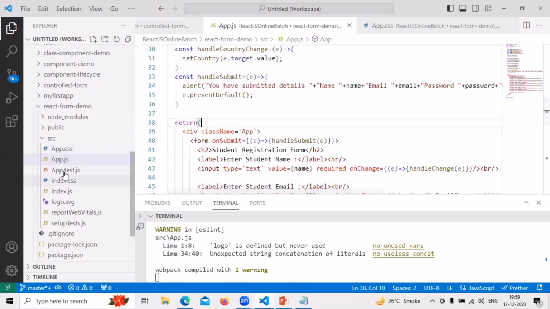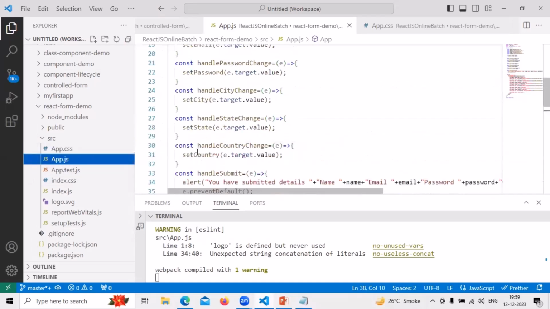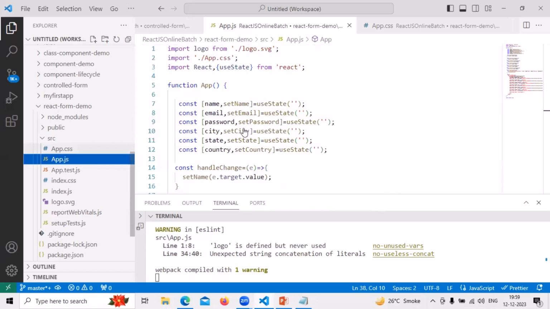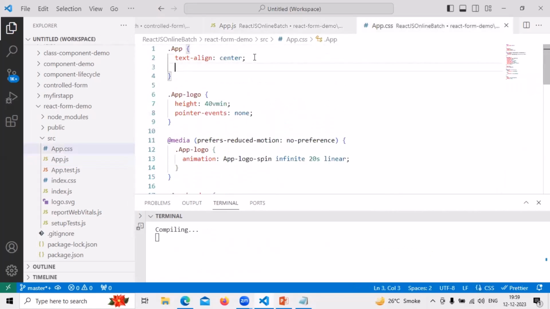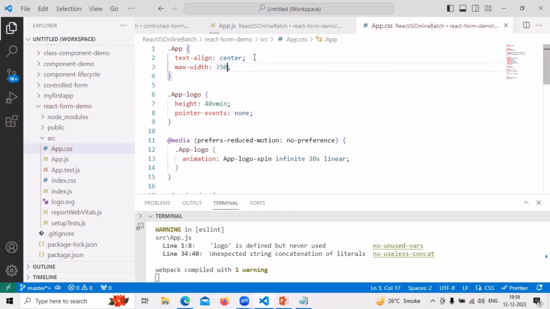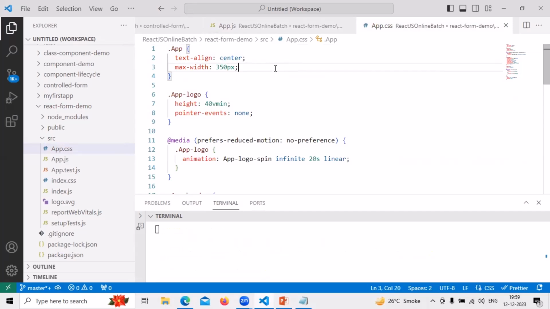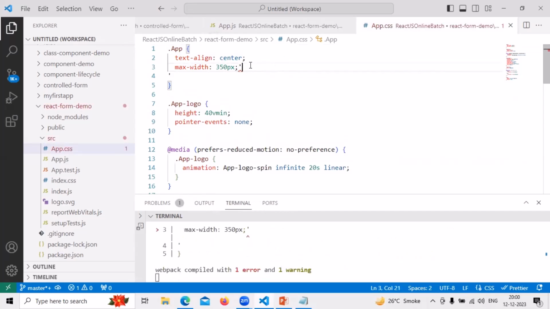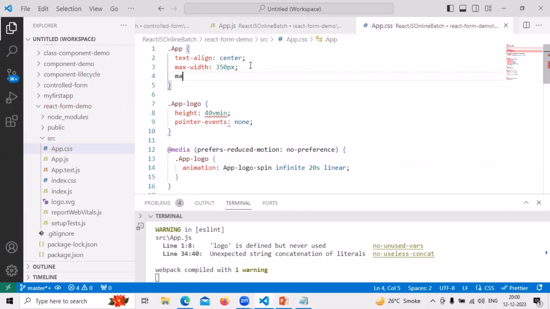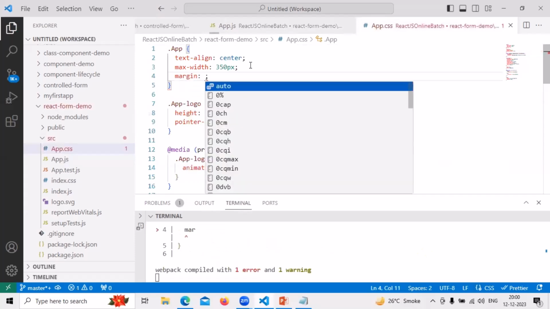So now, if the className is App, I go to the CSS. For the className, here I'm giving a max width of 350 pixel. Margin, I'm going to give it margin auto.